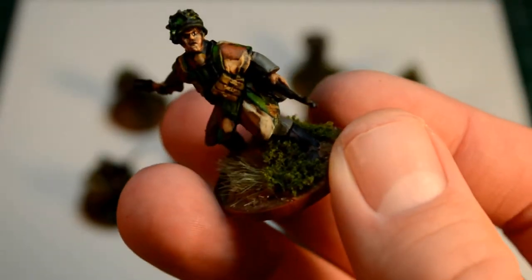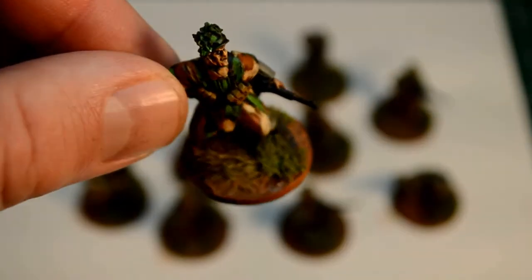So there's a good example of the camouflage. These guys kind of have a mix of uniform types because they're supposed to be at the end of the war. Where's another good one? So this guy's just kind of ordinary.